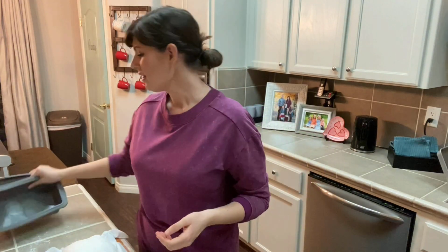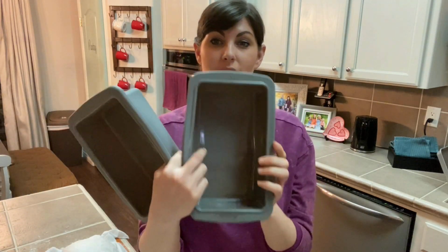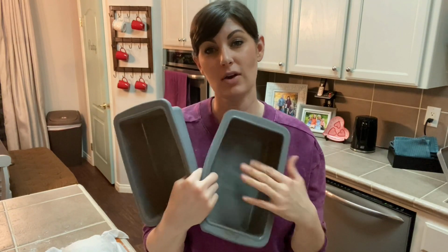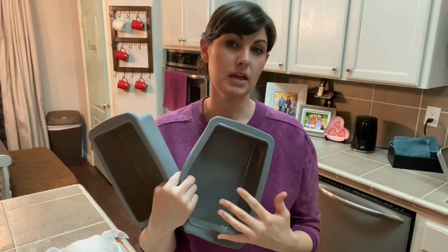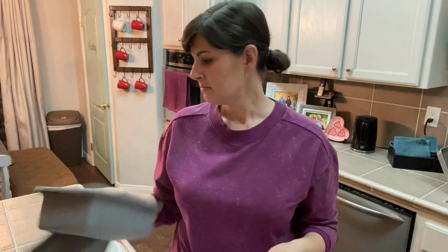So while my dough is resting, I'm going to show you the loaf pans that I use to bake my sourdough in. A lot of people like to use the Bannetons, which are beautiful. They make beautiful sourdough loaves. I personally do not own any, and so I like to use my silicone baking molds. I like these because you don't have to do anything to them. You don't have to put any flour in them, nothing. You just put your loaves in and you're done.